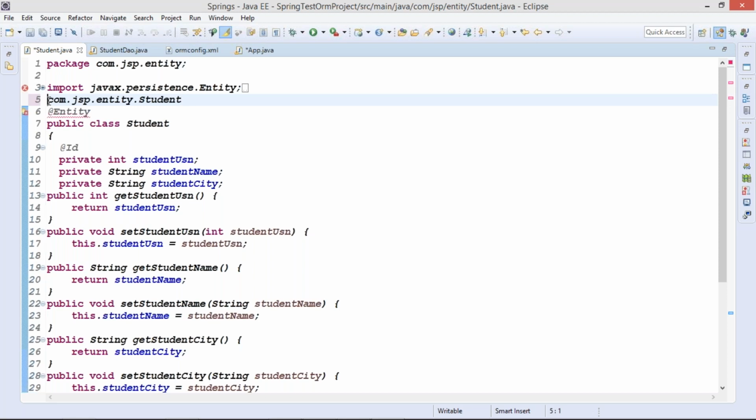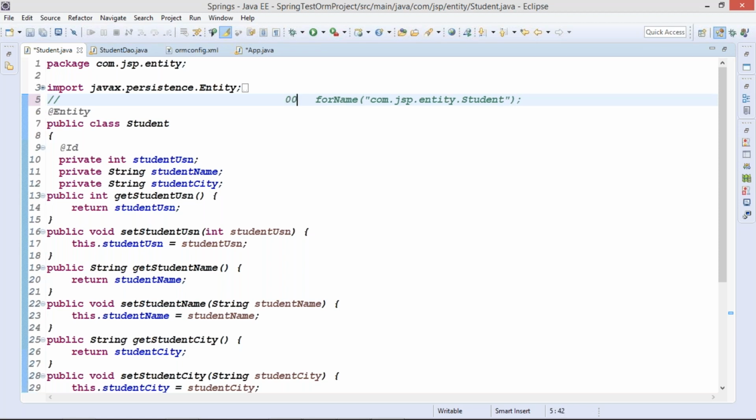So this is the fully qualified class name of your student class. You need to pass this fully qualified class name to the forName method whenever you want to load this class using the forName method.